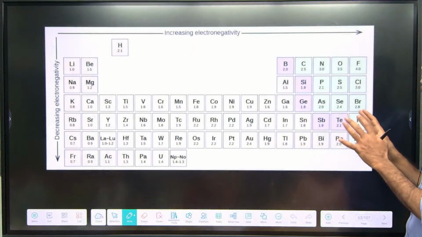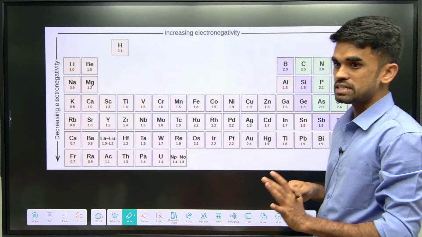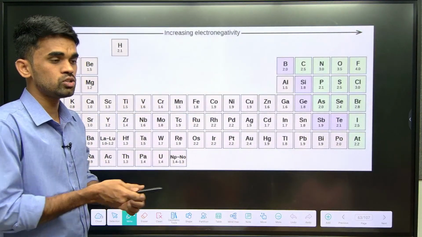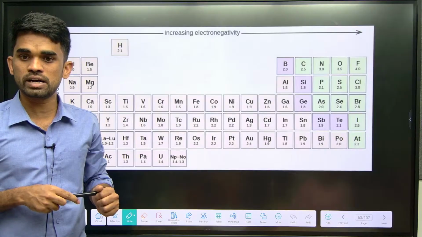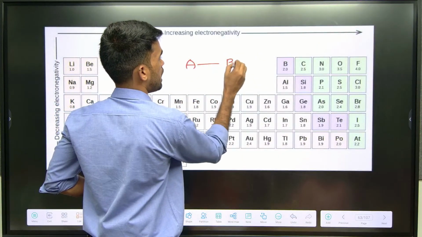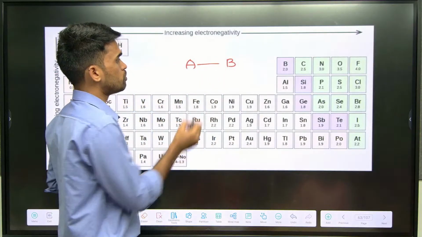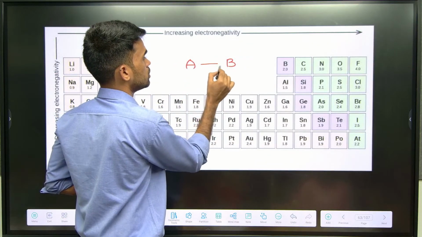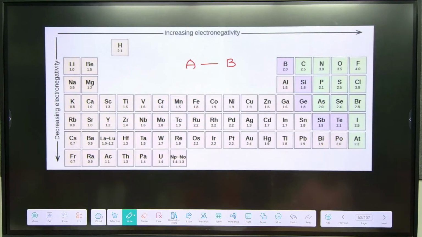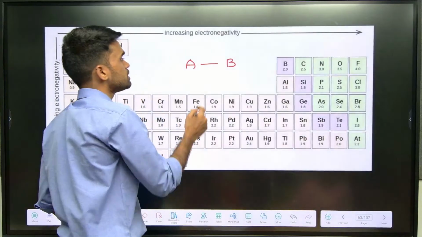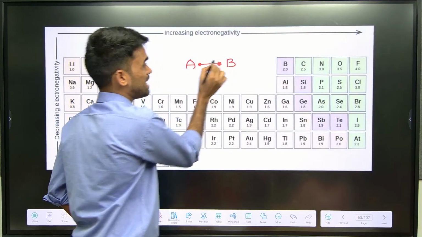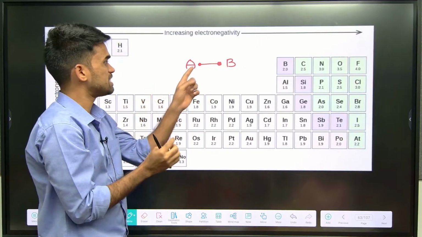Yeah, so this is about electronegativity. Yesterday we discussed, what do we mean by electronegativity? Tell me once again. Tendency to attract bonded electrons towards itself. For example, there is an AB molecule having a covalent bond between them. So a bond means how many electrons? So now these 2 electrons are dragged by only one element. See, this is a covalent bond now.